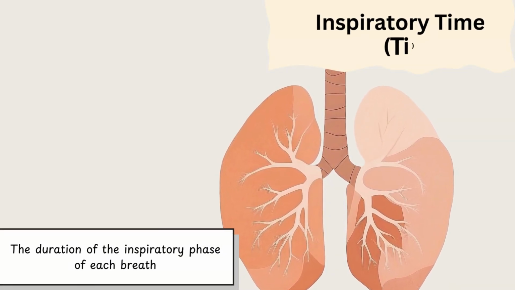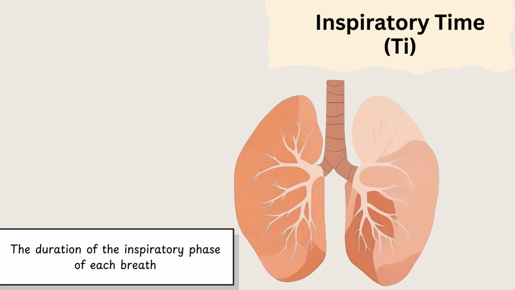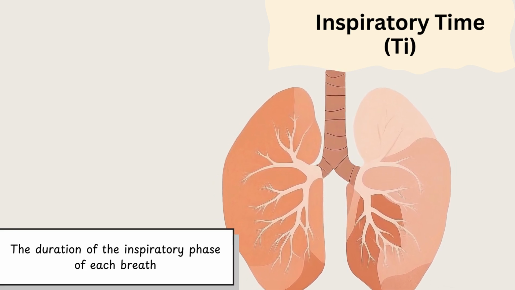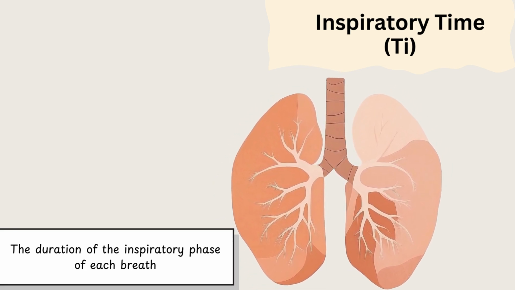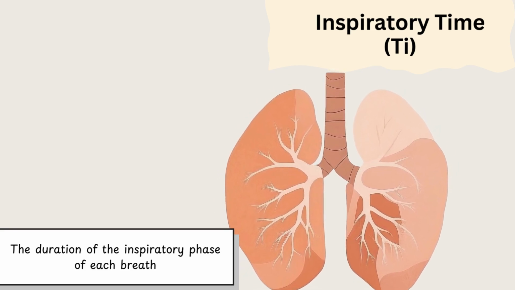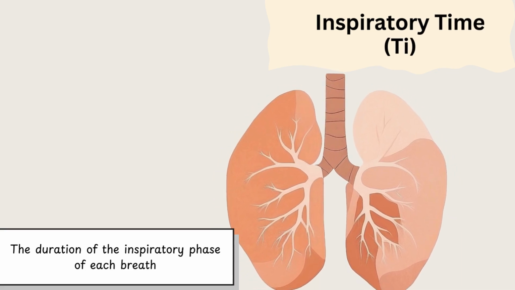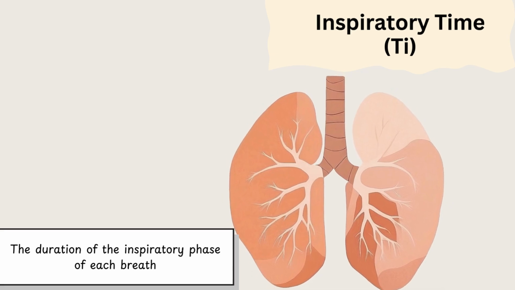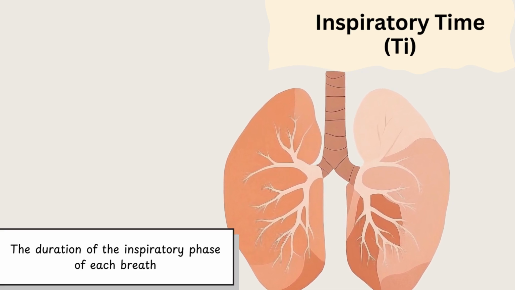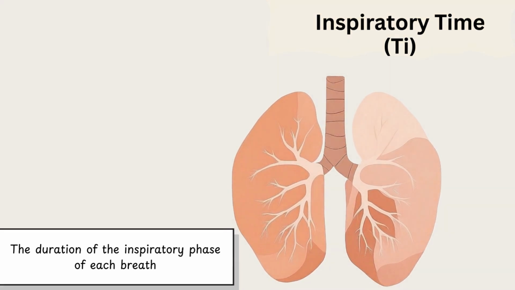Inspiratory time, TI. It is the duration of the inspiratory phase of each breath. Always, we need to check and adjust inspiratory time as it can affect the flow of air into the lungs and the distribution of ventilation. Remember, longer inspiratory times may be beneficial in patients with obstructive lung disease to allow for complete lung inflation.